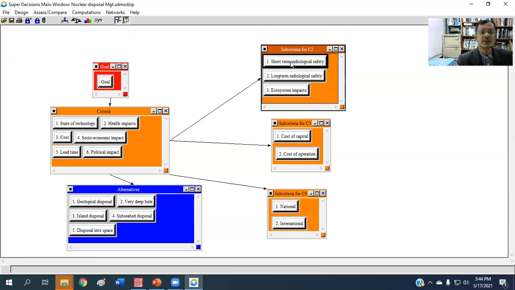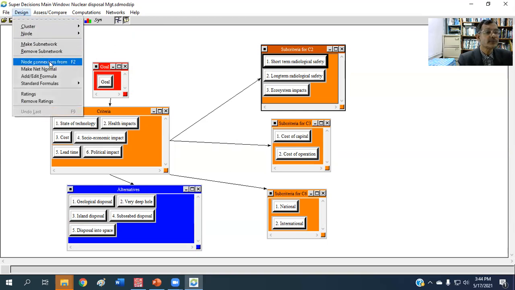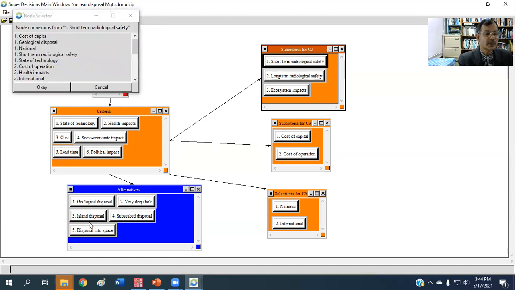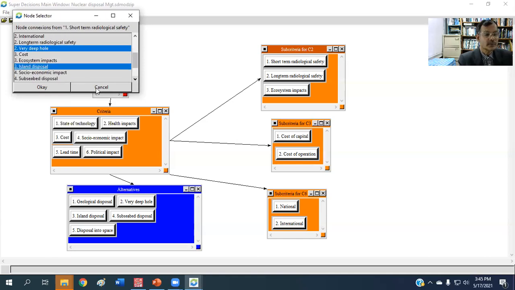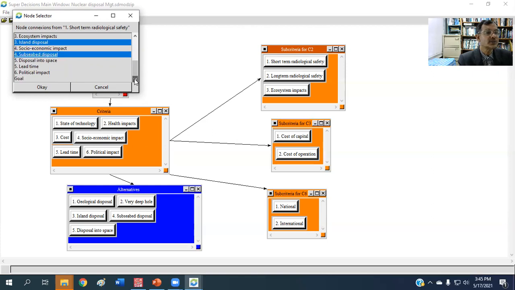Then short-term radiological safety should be connected with the same five alternatives: geological disposal, very deep hole, then island disposal, then subseabed disposal, and then disposal into space.